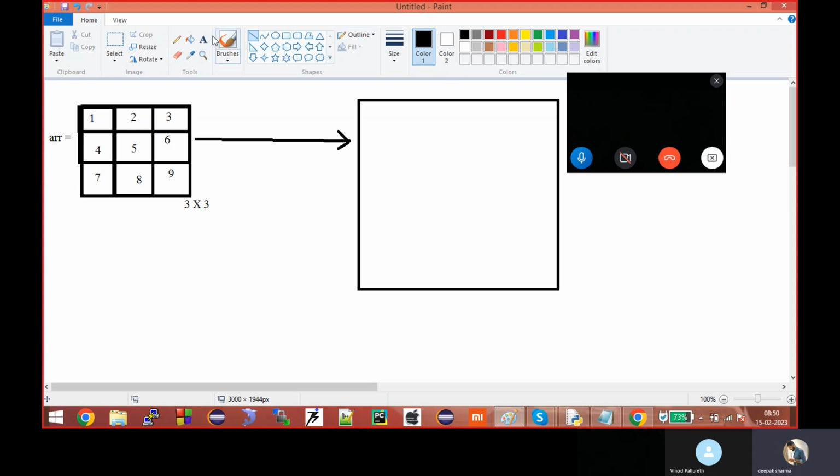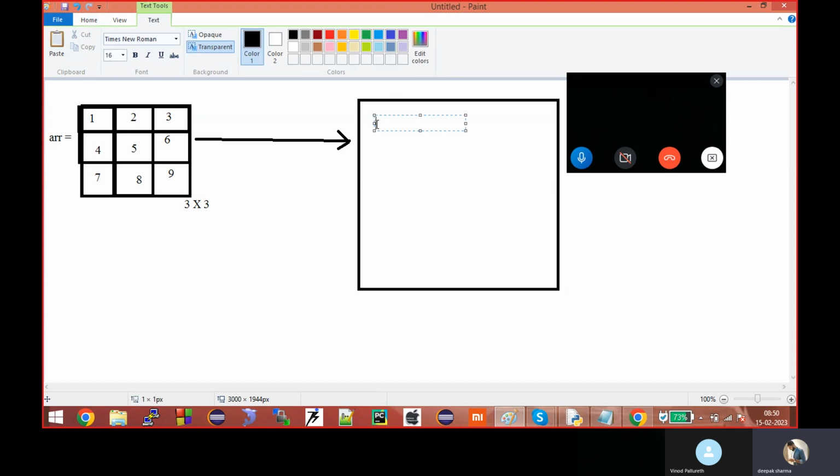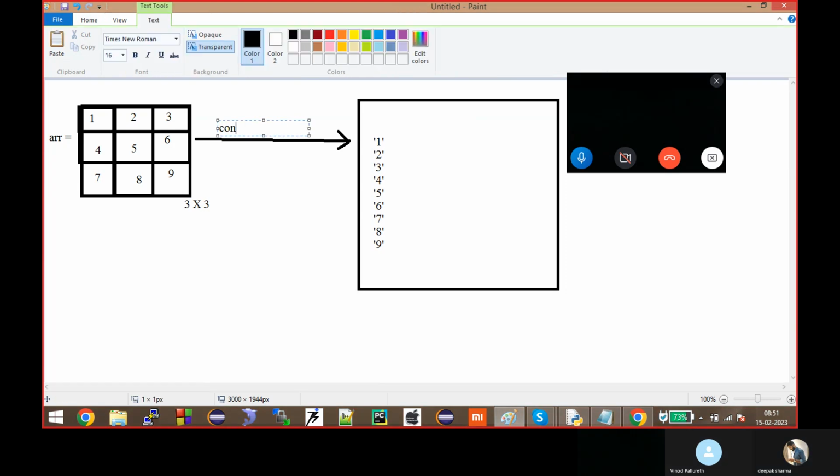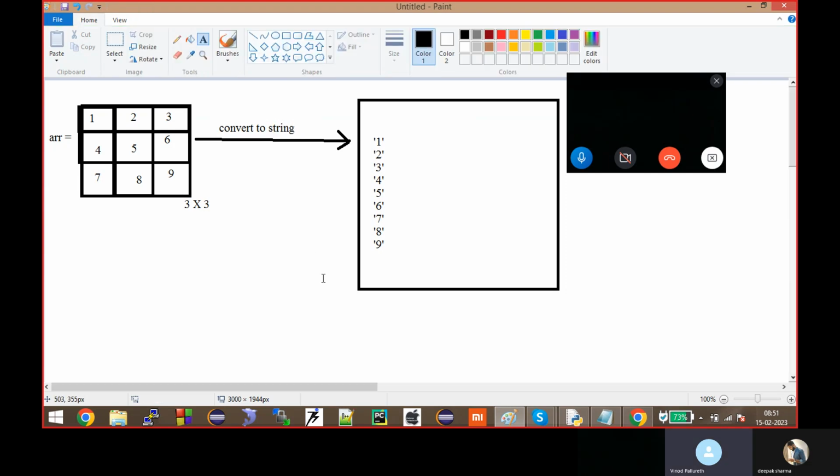In this buffer, I will store these things in this format. Now this is converted.